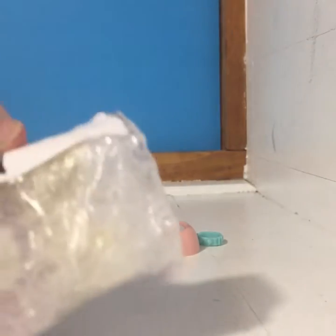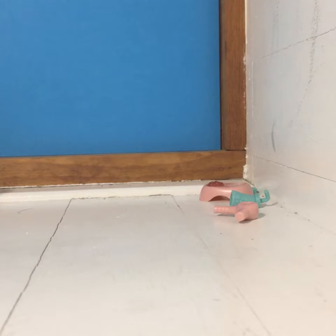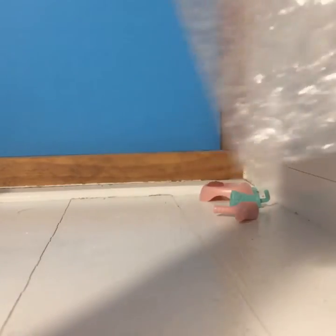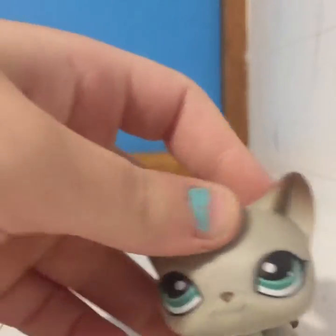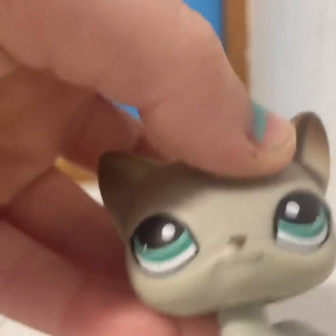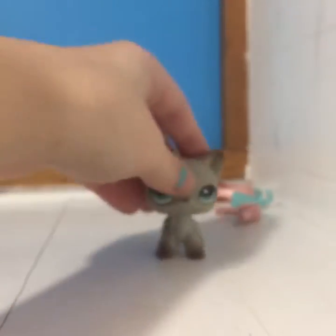Now to the LPS. They're all wrapped, so I'm probably going to have to unwrap them. This is the one I've been waiting for. OMG guys, this is my new mascot — my actual real favorite LPS. Oh my gosh, this is adorable. I love it! I feel like it's fake, but who cares? It's still cute, and I actually kind of like fake LPS, to be honest — well, unless they're good like this one.